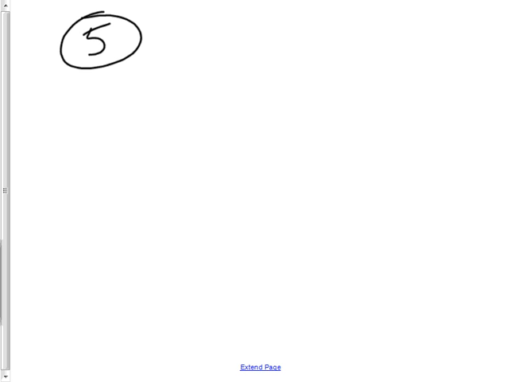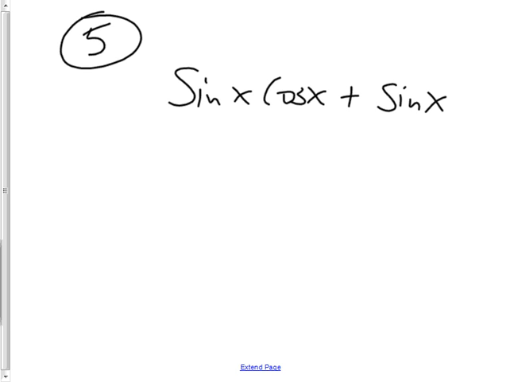And you might not even think of it this way, but if you have sine x, cosine x, plus sine x, do you get that they both have a sine x in them? If they both have a sine x in them, go ahead and factor it out and tell me what you have left. Write it down on your notes. Don't write in the beautiful sheet that you made of your list of identities. We'll save that to be special and pure, and we'll add to that only as you learn new identities. But this is just a blank piece of paper for your notes.